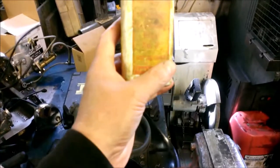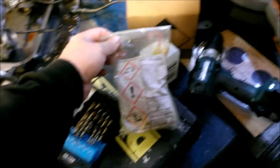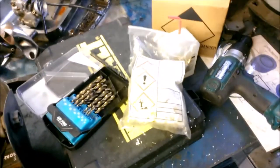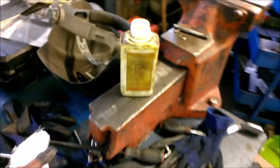This is basically called Baker's fluid number 3. You can make it up yourself. I make it myself using zinc chloride crystals, which you can buy online. And then you just mix about half a litre of water to 2 teaspoons full of zinc chloride, and that's your Baker's fluid made up. Or you can just buy it from the plumber's shop, but sometimes you have to order it specially because they don't keep it anymore. But it's basically to allow the solder to take to the steel cable.